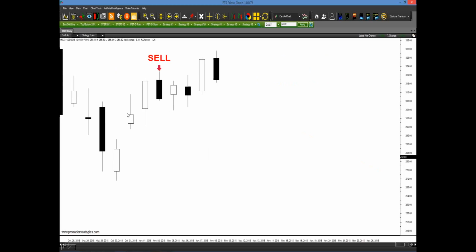Now, provided where you placed your stop, you may have been stopped out on this trade. Let's say you bought the puts and the next day or week it didn't do much and you said, this is not going to go down. I'm going to exit out of my put while I have some money left. Okay, so you exited out, but then guess what? Another signal was generated to go short on the 8th of November.